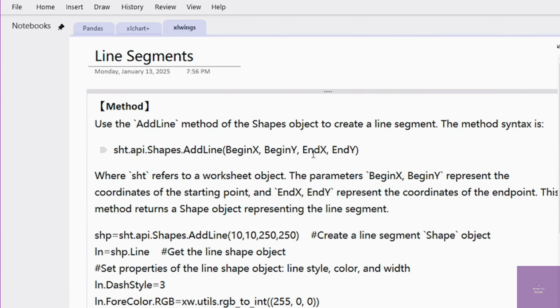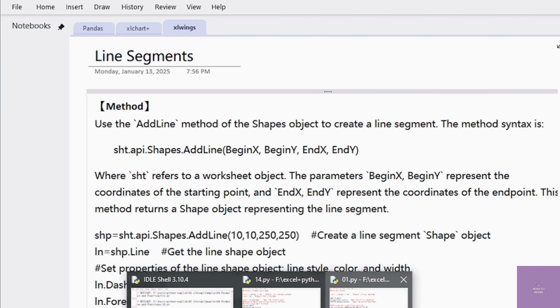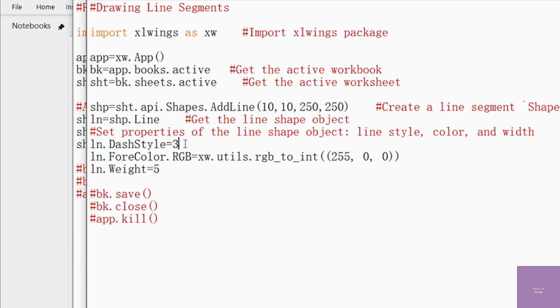Two points determine a line segment. This is an example. AddLine creates a new line. It returns a Shape object.